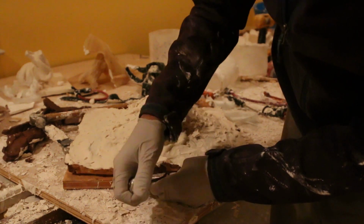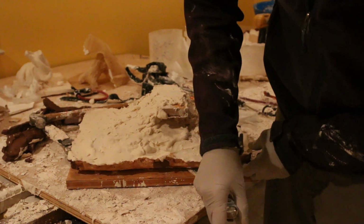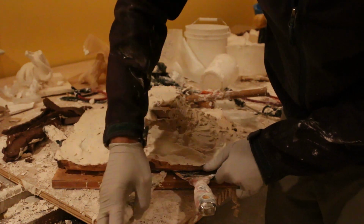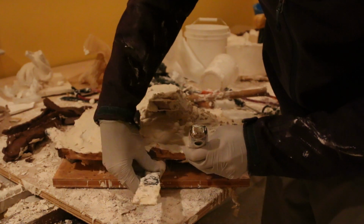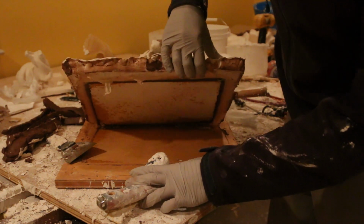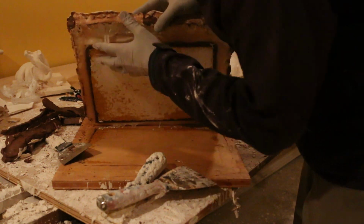So you can see it moving up. And I'm just going to work it around. What I think I might do is to put maybe something here. It's actually peeling off. I'm surprised it's peeling off. It's this easy. All right, here we go. And that's the rear, and actually the mold is coming off, which is good.